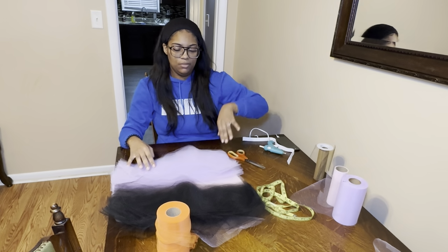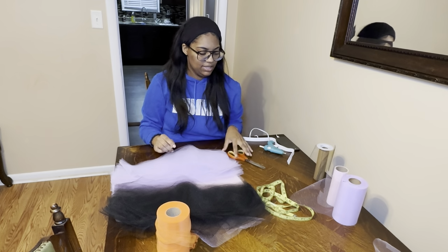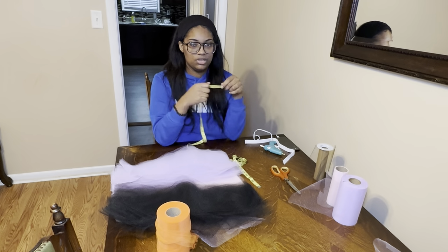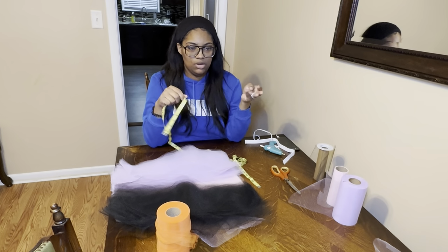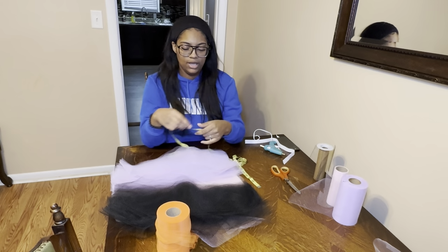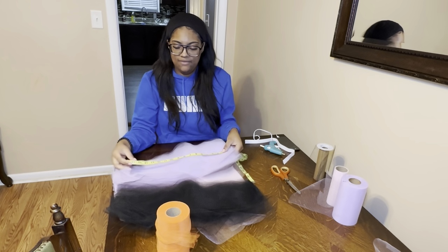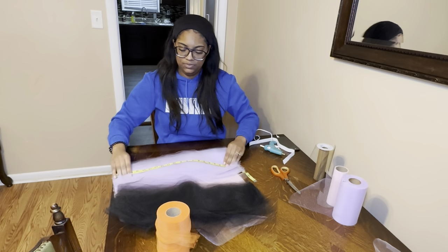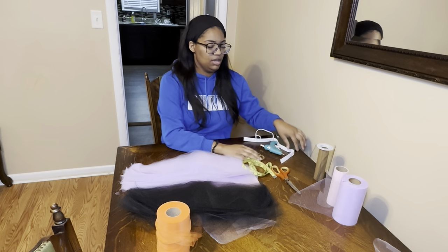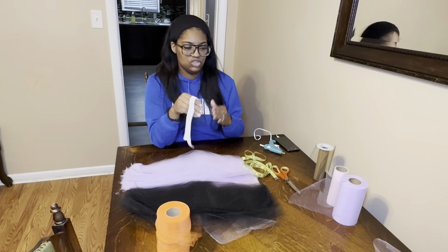I'm going to go ahead and just cut more purple because I know I kind of want more purple than any color in this tutu. And just to show you what I mean, like I said, I cut my board to 9 inches because I wanted my tutu to be 9 inches. But just make sure that you don't cut both sides when you're cutting it off the board. That way you can make sure that you actually have 18 inch long tulle. That way when you fold it over as you're putting it onto the elastic, it'll actually be the 9 inches that you originally wanted.